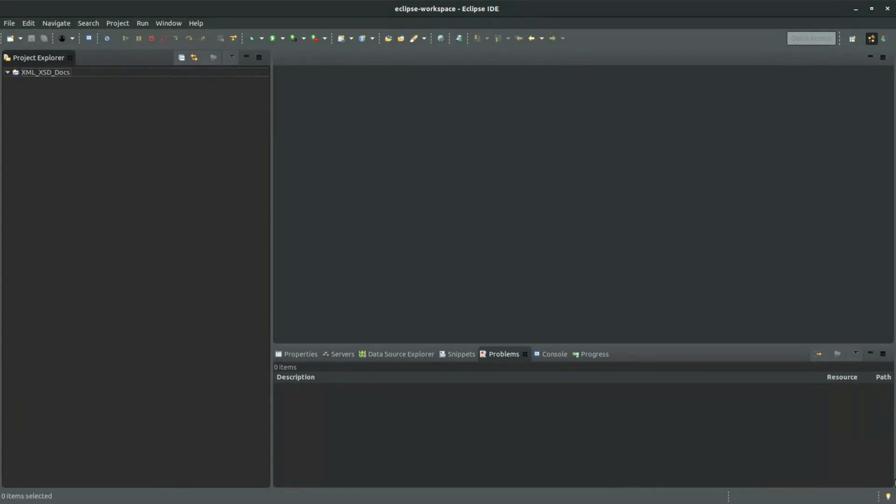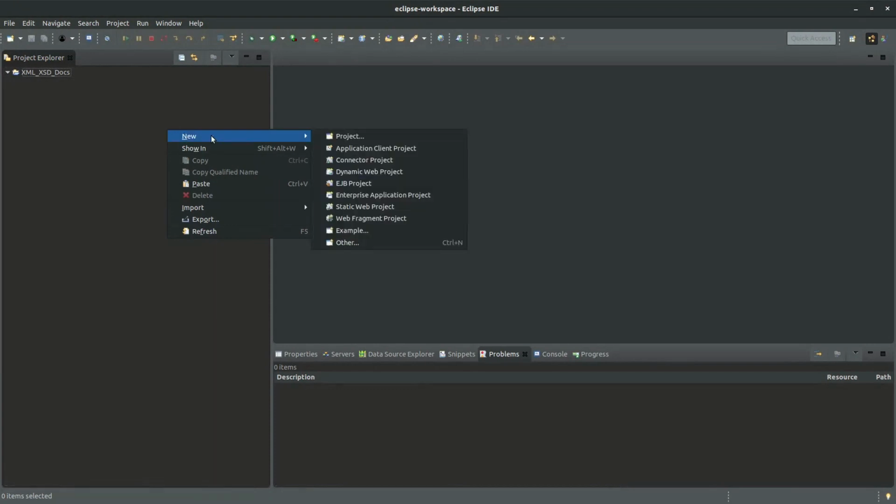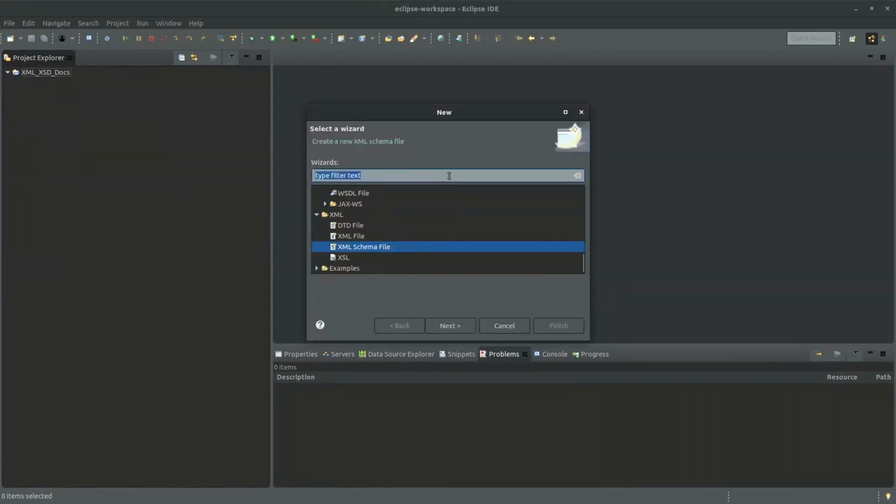Let's go now to the last XSD document example related to our first topic, XML, which is the patient record XML schema. So let's create a new other XML schema file.